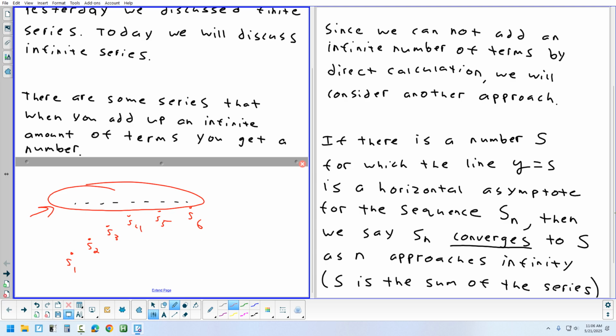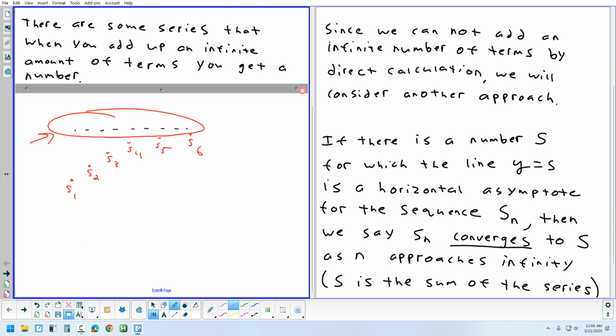And what we say is that the sequence of partial sums is convergent. That's the word you use. Converging means that something is getting closer and closer to a number. It's never reaching it, but it's getting closer to it. When we talk about converging, we can talk about a sequence converging, or we can talk about the series converging. That's 2 different things. Here's an example of a sequence, like from Monday, converging.